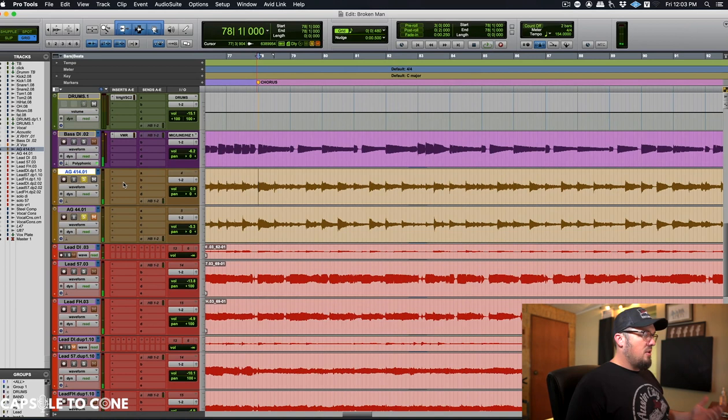But what's great about it is it still sounds very natural. This is just the SSL EQ and the comp limiter, and that's it. And I could probably just stick this guitar in the mix as is and maybe put a little reverb on it and it would be done. So let's go ahead and listen to the 44 by comparison.